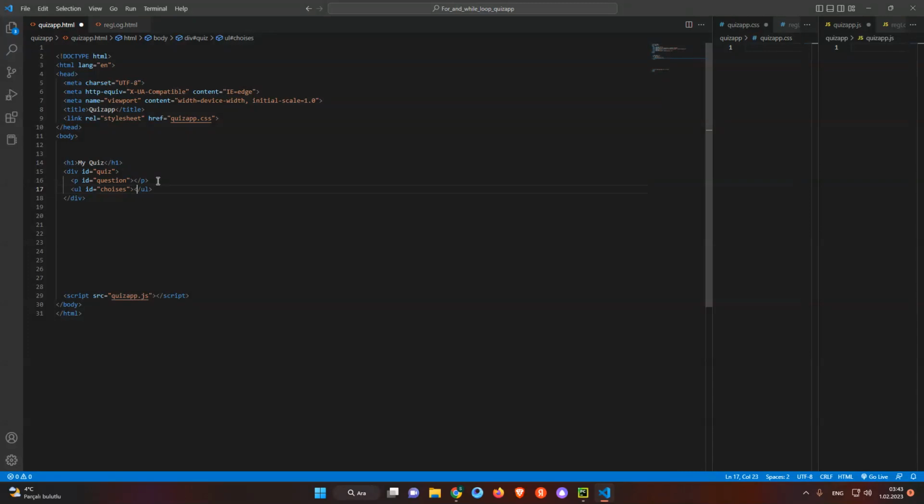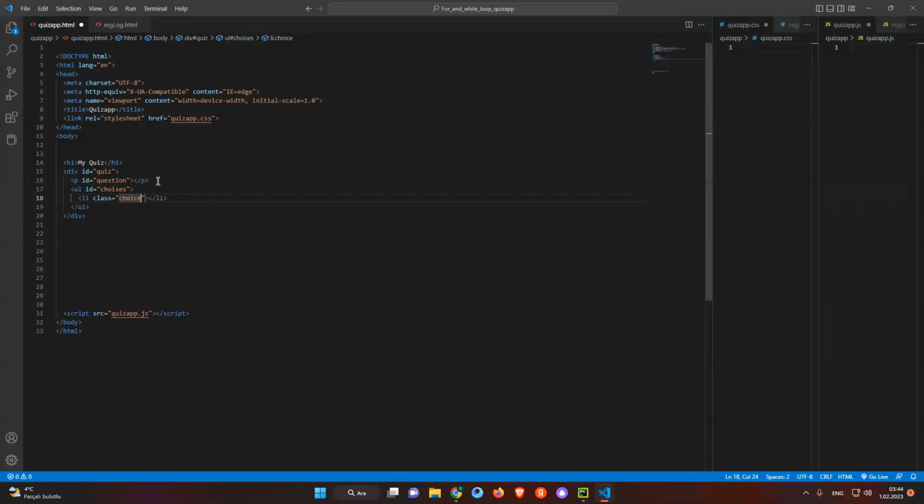Cool. Now we can go inside it and add our choices with onclick, where we will use functions, and the functions will apply different things for each of these ids. So we can now add a list item with li, and after that we can say class. We can use a class for each of them. We can say this is the class of choice.